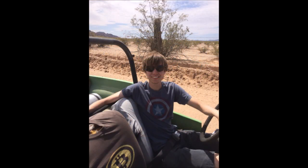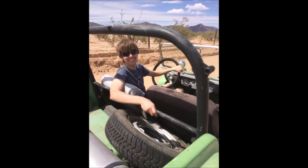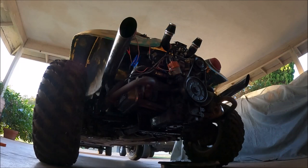It was pretty old, not in the greatest condition, but it got the job done. We took it off-road all the time, hit the trails, did some fairly technical stuff while we were at it, and it really did perform quite well. Now, more recently, we hadn't really been driving it as much. It was really just sitting in the carport for the last few years.